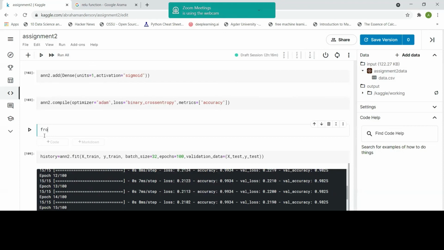For this purpose, I will import from Keras regularizers, import L2, not L1, L2. Yes, this is a function we use for weight decay, and we insert this function inside the layers.